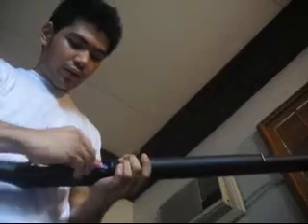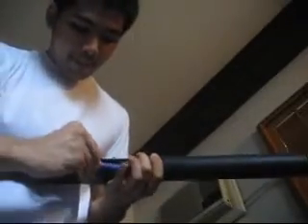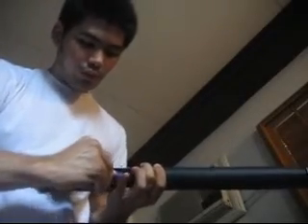Alright, and we put in shells. We're going to test the capacity of the tube right out of the box. I put in the extended one, so let's see how many it takes. One, two — these are two and three-quarter inch shells — three, four, five. That won't go any further, so it's five.